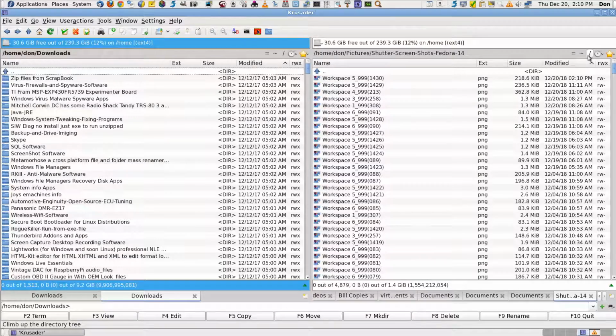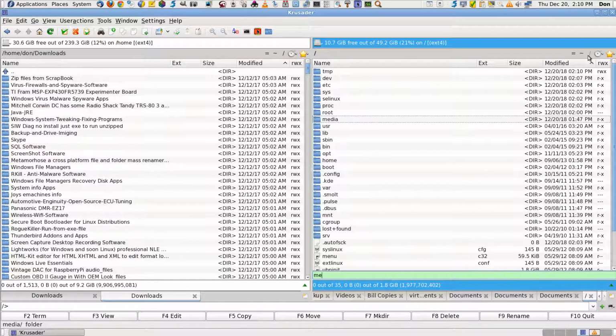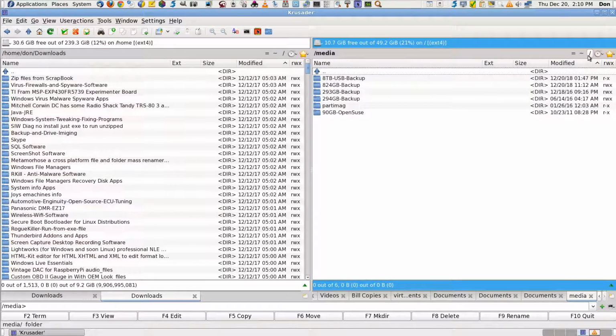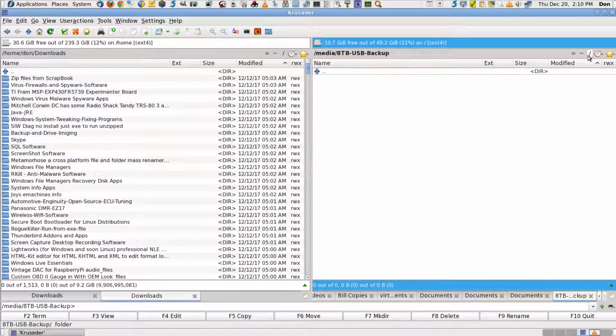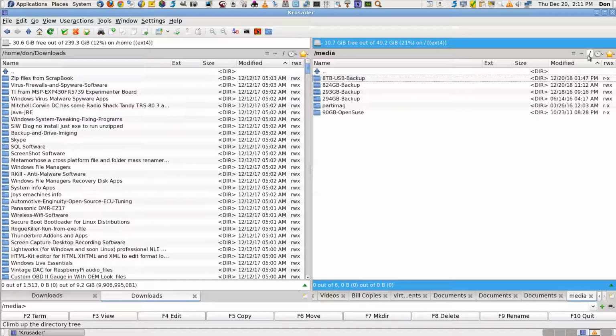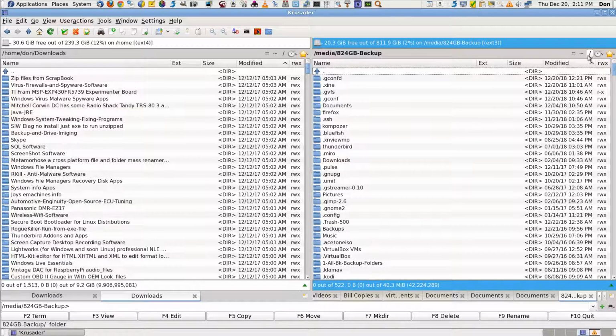I'll try anyway, but I don't think there's any chance it's going to mount. But if I go to media, now see, I was trying to do it as, oh, it's on the top now because it's the newest. Okay, it just goes in there but doesn't do anything. Yeah, and if as root, it would go ahead and try to mount it, and it would give you that error. But as a regular user, it just goes in there and doesn't do anything. That's why I was kind of surprised a while ago. And if it's already mounted, then you see the files.